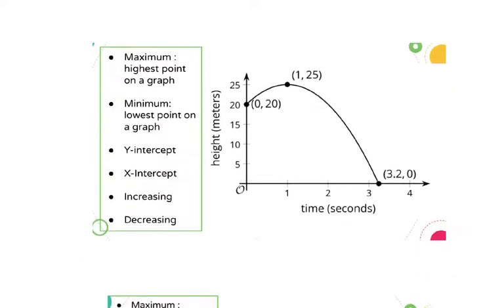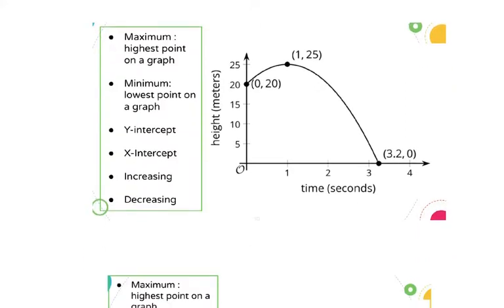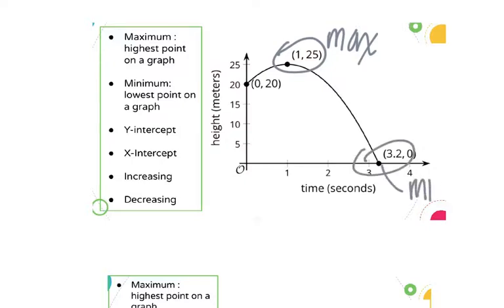All right. Again, we're going to identify maximum or the highest point. Right here, max. All right, what about the lowest point on the graph? Right here, lowest. That's the minimum. All right, what about the y-intercept? Right here. Here's the y-intercept. It's crossing the y-axis and look at the value of x. X is 0 there. How about the x-intercept? Here's the x-intercept right here.